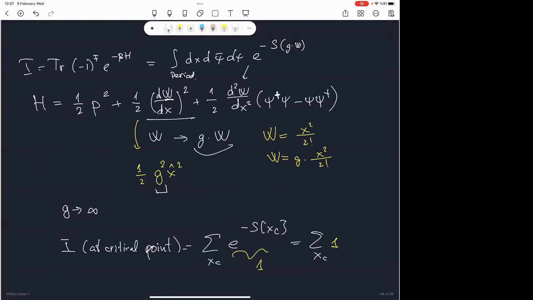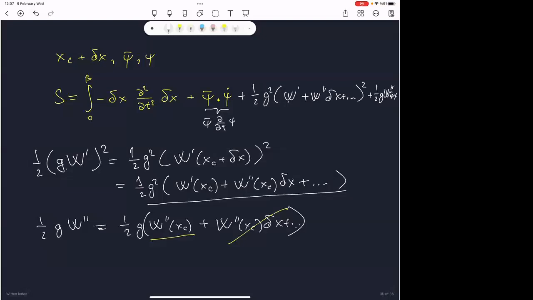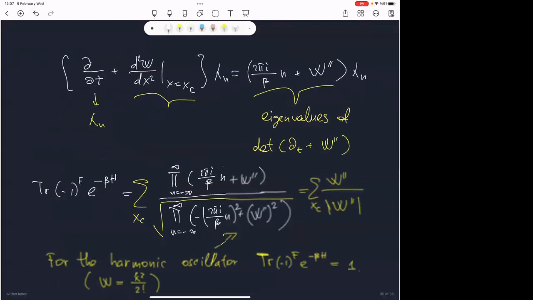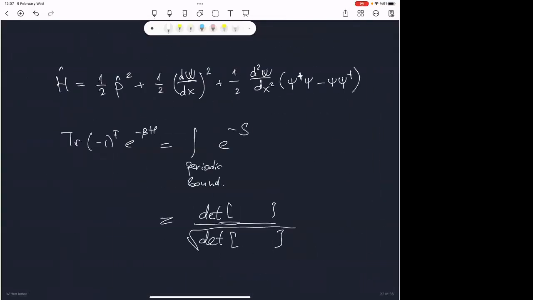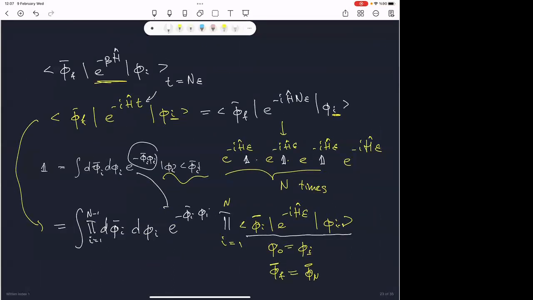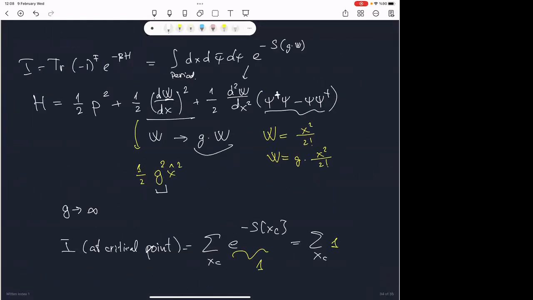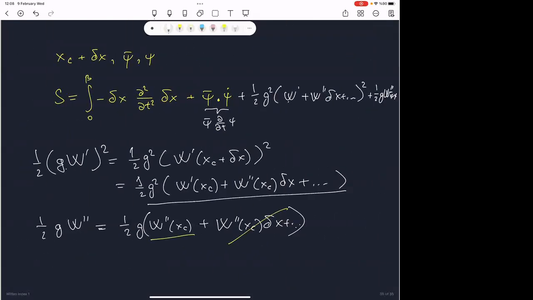Sorry, I use bar for psi. So this you can write just as psi bar psi. Before, if you remember, in the Hamiltonian I was using just bars instead of daggers. I forgot now. It was here, so I used phi bar and phi for that. But since I'm writing just the classical action, not the quantum Hamiltonian, we just have psi bar psi here, or in our previous notation it's just phi bar phi. Now this is our action.